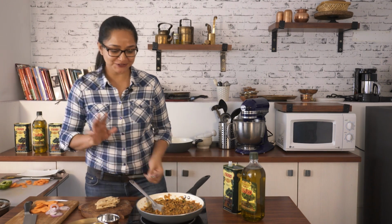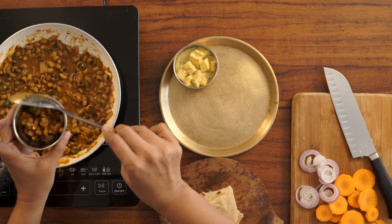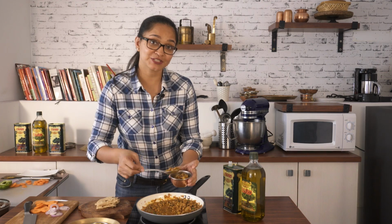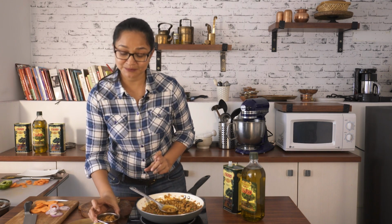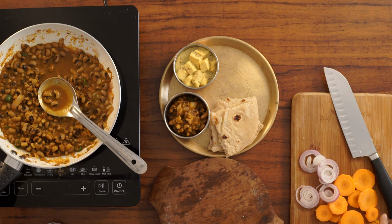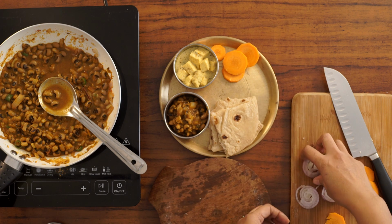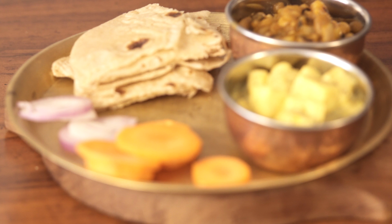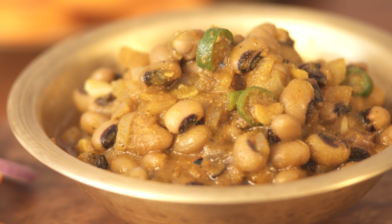So I'm just going to plate it now, and I have some paneer, Kashmiri style, cooked in milk gravy in the bowl below, and some lobia masala, and some fulka roti that I've made, and some sliced carrots and pickled onions. Now, isn't that what you call a perfect dinner or lunch? Well, it's simple to make, it's really quick. You must give this recipe a try.